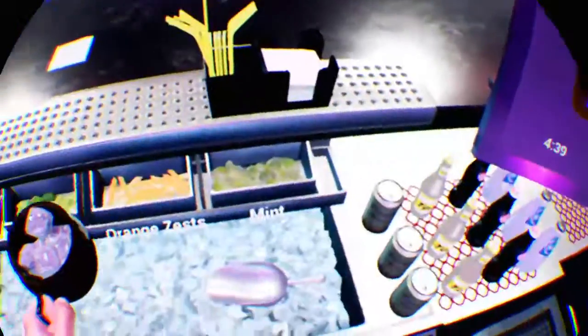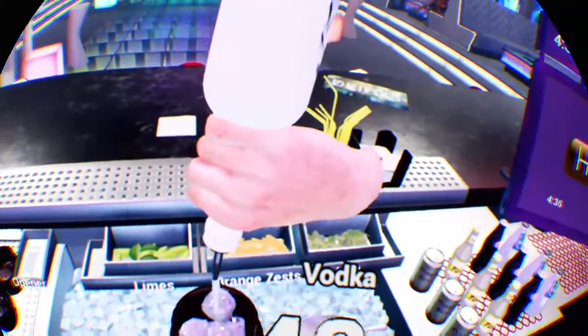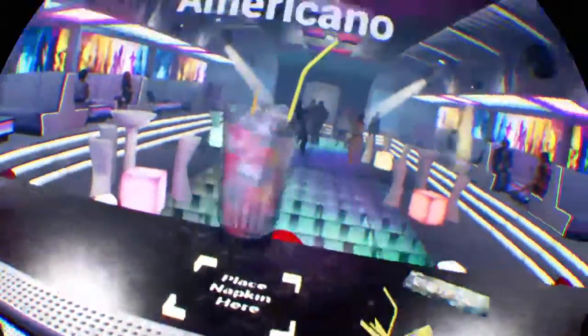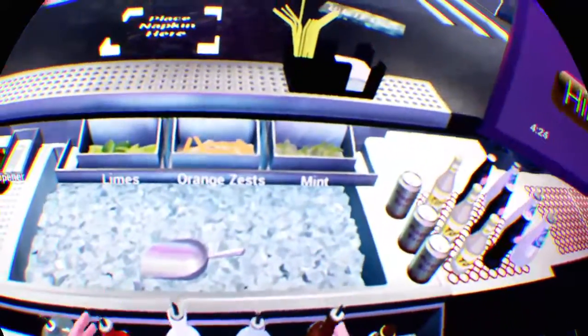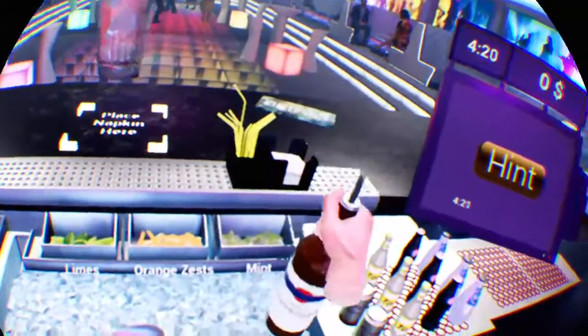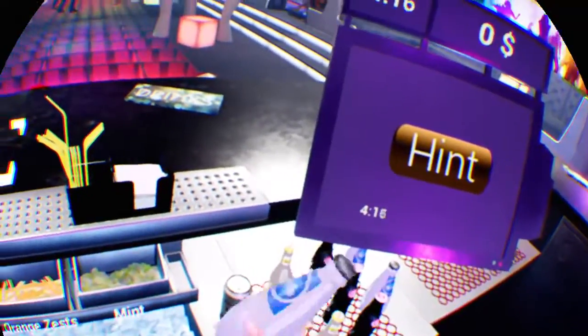Okay. 40 millimeters of vodka. Oh, that's 60. What am I doing? This is why I can't. An Americano. Okay. So I think I take bitter with some white rum. Whatever this is. And I think I use some soda.